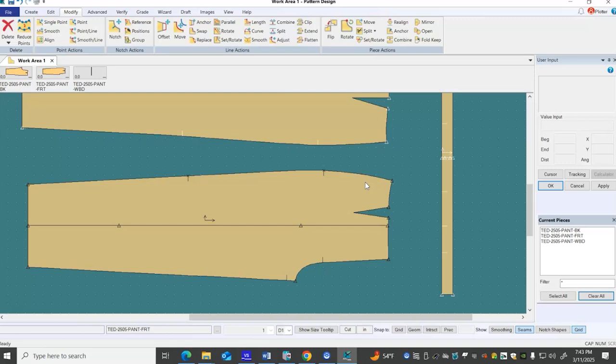Oh, I forgot. So you look at the handouts, okay? Leg opening. What change do I have to make? Leg opening. Reduce the leg opening half an inch. Okay. So, leg opening, you have specific measurements, right?